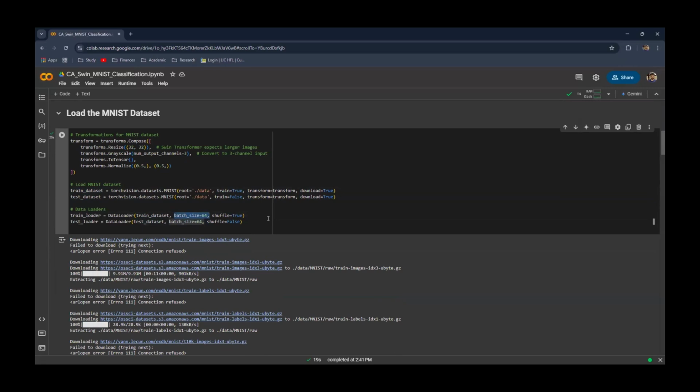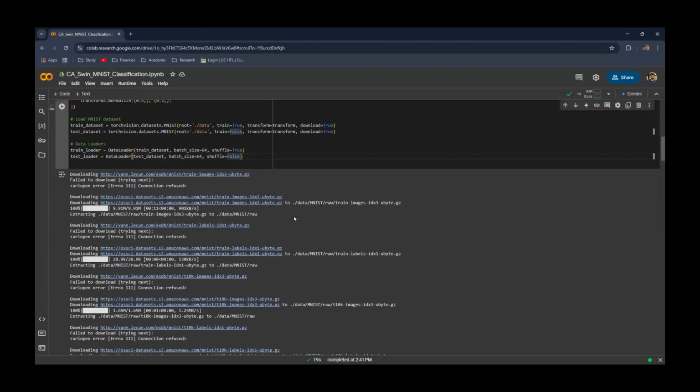What shuffling means is that the dataset fed as data loader to the model for training will not be contiguous, not continuous. One image may follow after any other, so there is no proper sequence. That is what shuffling means. And similarly for the test dataset, shuffling may be true or false. It doesn't matter.